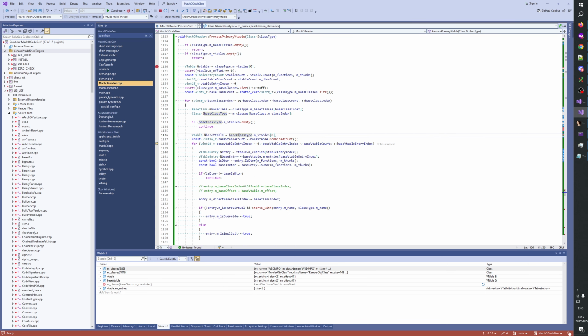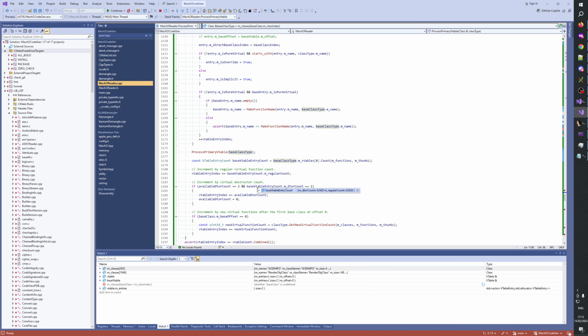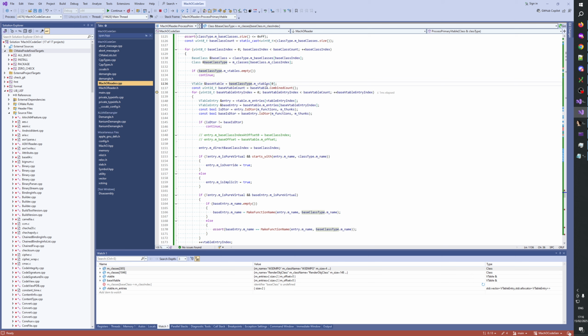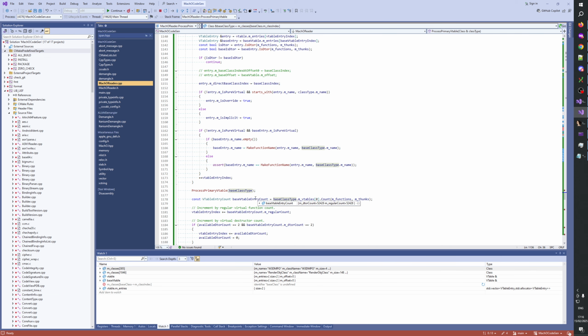Paste. Well, if we get this here, this count, then might as well just put this up there.